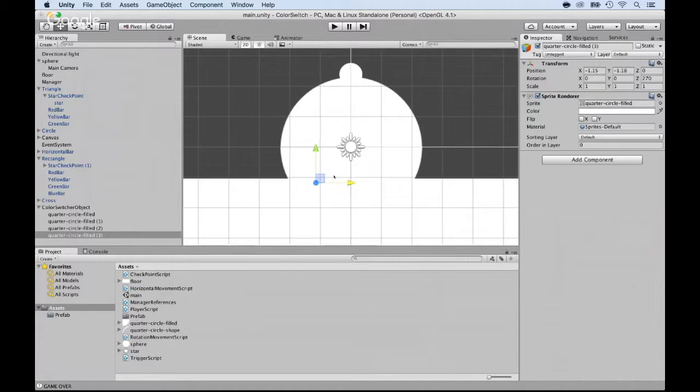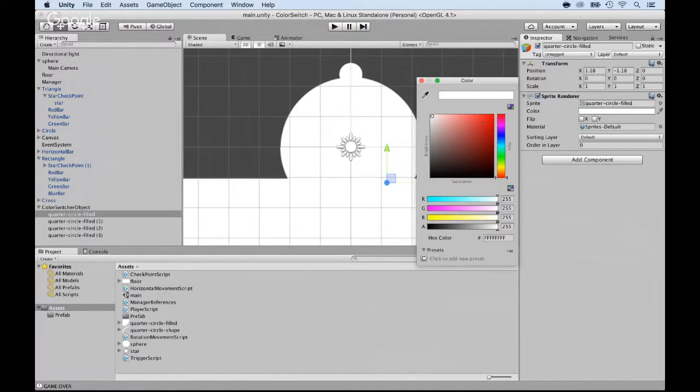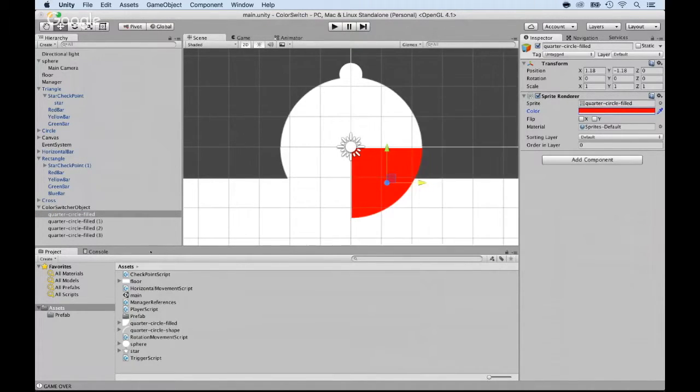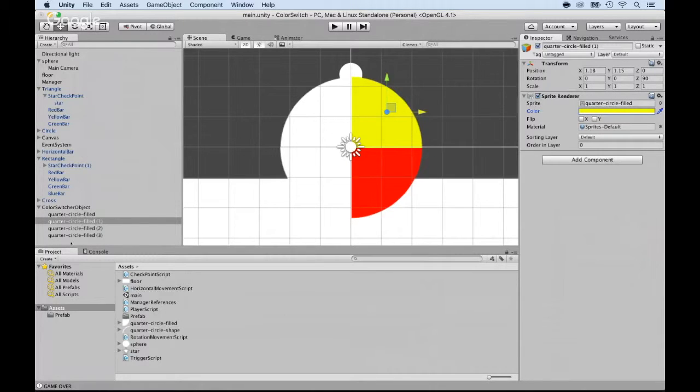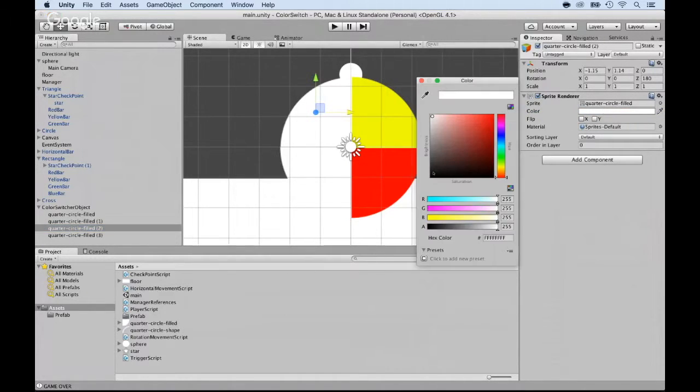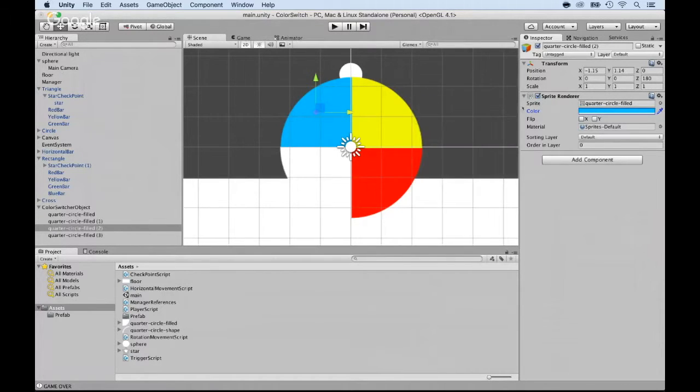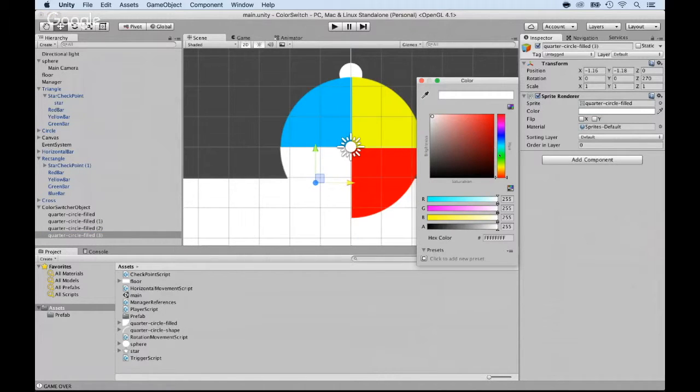Okay. Now, it's all white, and there isn't any colors, but that's not a problem. We can easily add colors by selecting each individual one and looking at the sprite renderer and changing the colors. So I'm going to put red. Then the one below, the field 1, I'm going to put, let's say, yellow. Then the field 2, I'm going to make it blue. Actually, the colors don't really matter. It's more for the aesthetic. So feel free to put any colors you like. And then this one, I'm going to put green.